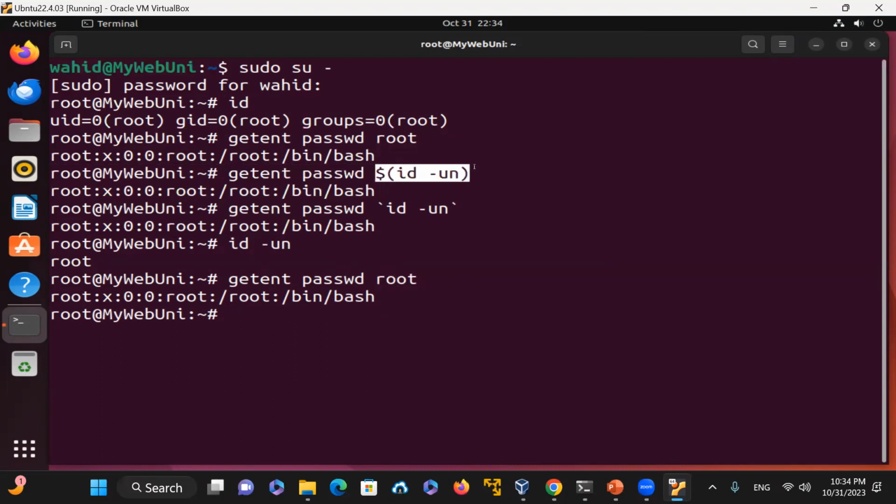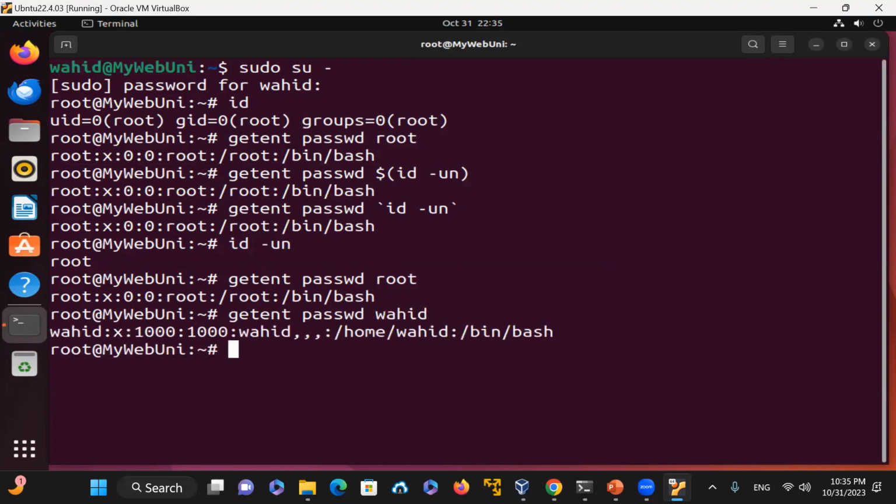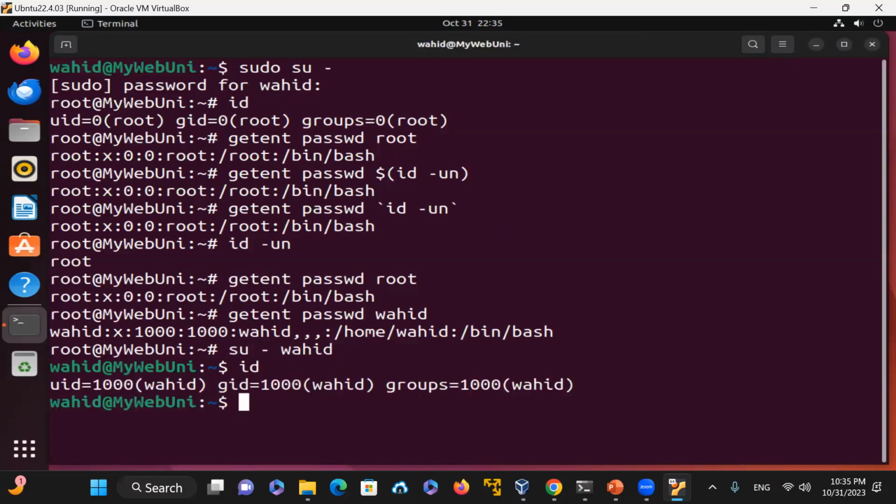If I want to just run it based on who I am, I could do that one. If I was Wahid, then id -un Wahid will return, and then that will be giving a different result. Like right here, say Wahid, and then if I say su Wahid, now I'm switching user to Wahid. Some people say sudo is super user do. No, it's not super user do. It's switch user do. So whenever you do switch user, you can go ahead and log in as another one.